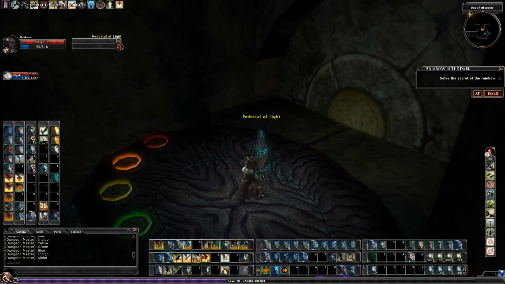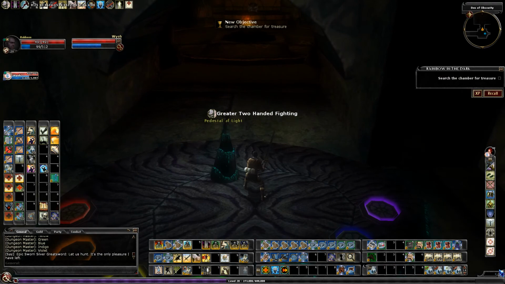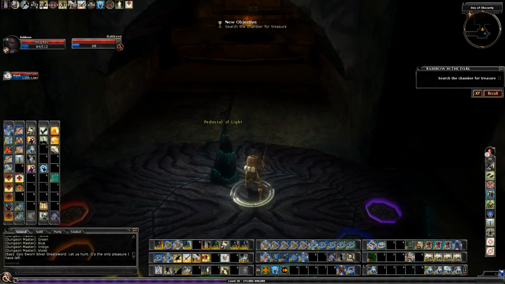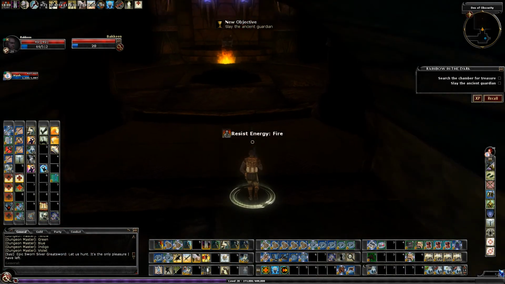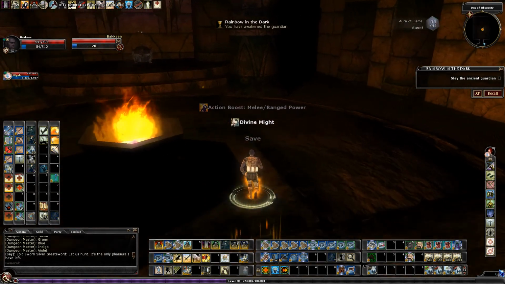All right, so the puzzle's completed. I'm going to open this up. I'm going to give both my hireling and myself fire resist. There we go.